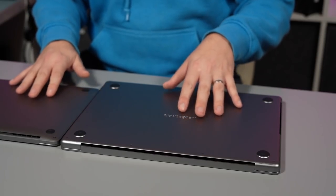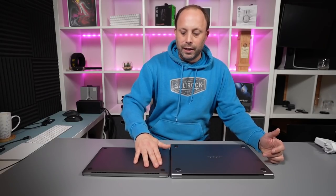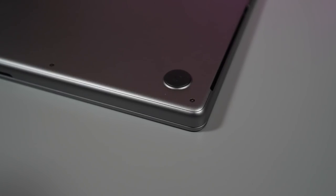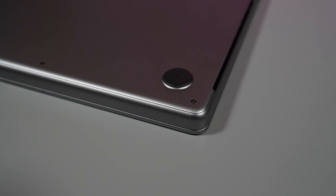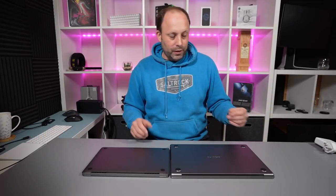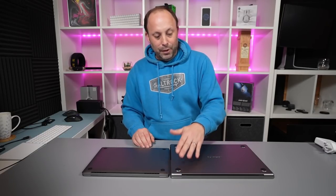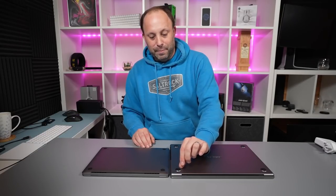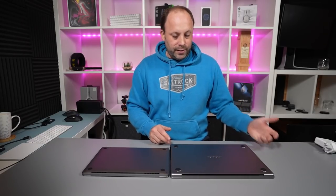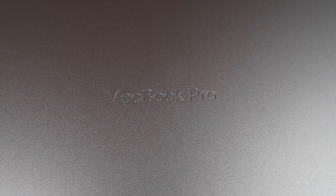Another thing people have been talking about is the feet. Looking between the two laptops, Apple have redesigned the feet — previously they were very svelte and barely lifted the MacBook off the table, whereas this year they're actually a fair bit higher, giving the laptop a little more room to breathe. This is still incredibly slim compared to most Windows laptops, which stick out 5mm-plus. They actually look quite nice, and lastly we've got 'MacBook Pro' engraved on the bottom of the machine — a nice touch.